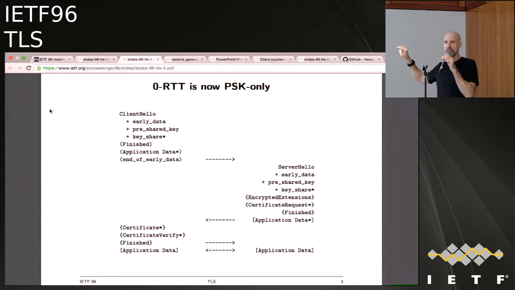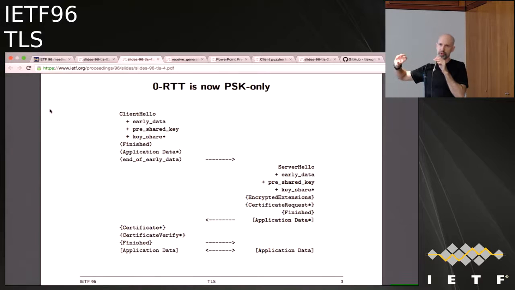I forgot to show it here, but you also send this ticket age extension, which was given to us by Martin Thomson and Karthik Narayan, which basically indicates the time between when the ticket was delivered to you and the current time. The point of this is to tightly bound the window of replay of these messages. So the server stores the time that it sent the ticket in the ticket. Then when the ticket comes back in, it pulls that time out and looks at the actual delta versus the claimed delta. If those are off by more than whatever slack it has, it rejects the zero RTT data. This doesn't give you complete protection because you still have the fragmentation attack that DKG identified back in Seattle, but it gives you protection against sending the same thing over and over again and having it constantly processed.